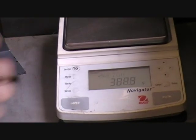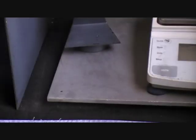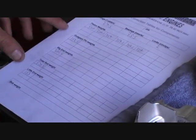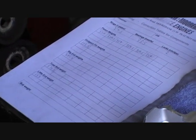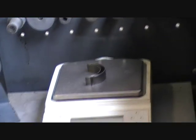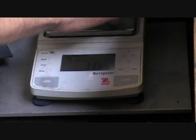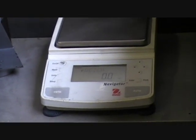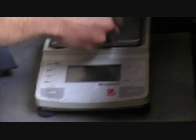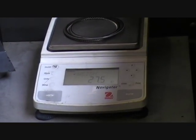We've got what's called a bob weight sheet, which we write all our weights down on as we weigh all the rotating assembly, and then we calculate a bob weight which will be fitted to the crank to simulate the weight that everything offers. So we'll weigh our pair of con-rod bearings, which we're weighing up to 3.5. We've written down we've got our circlips which weigh at 2 grams, and we've got our set of rings, and the piston which is 27.5.